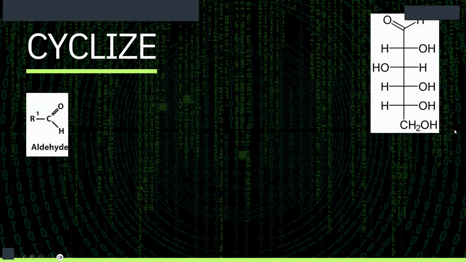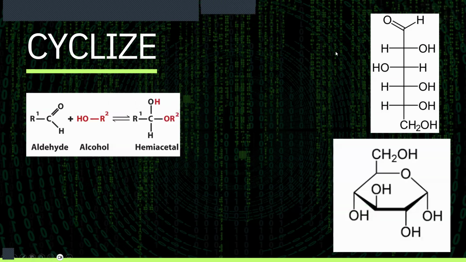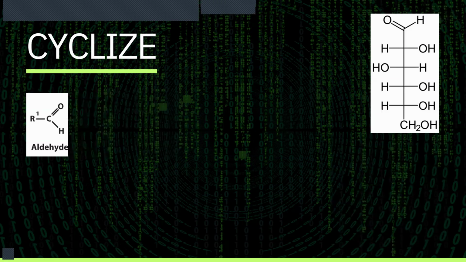Now, in order to do that, on the right-hand side of your figure or slide, I want you to see that you've got D-glucose. We know that because carbon number 5, which is the highest numbered chiral carbon, is on the right-hand side of my structure. I've also got an aldehyde functional group, and carbon number 2, 3, and 4 have hydroxyl groups on the right, left, and right, respectively.